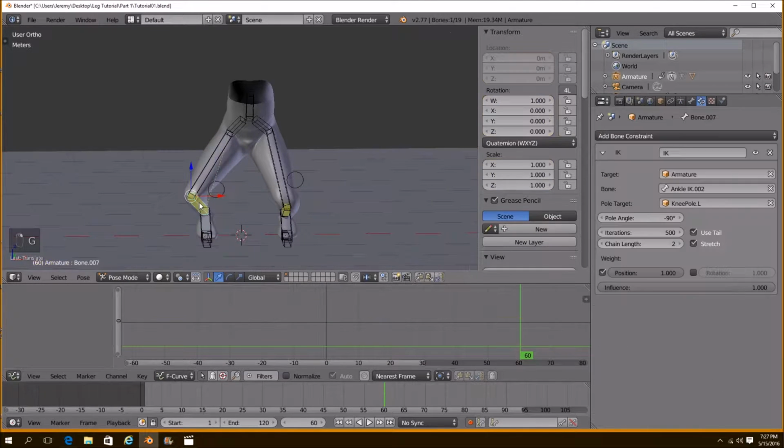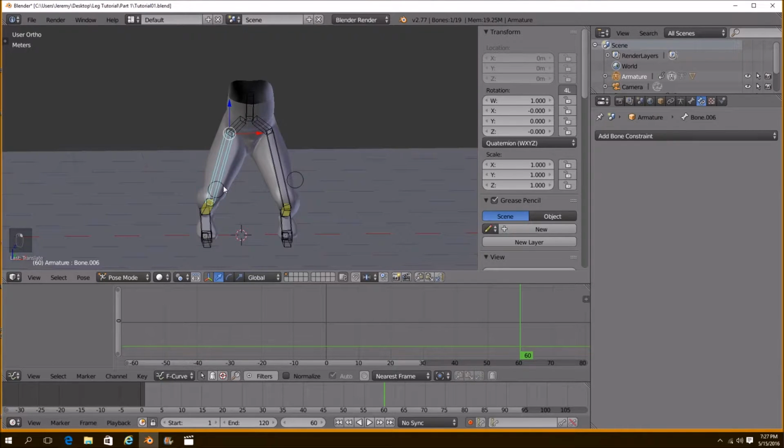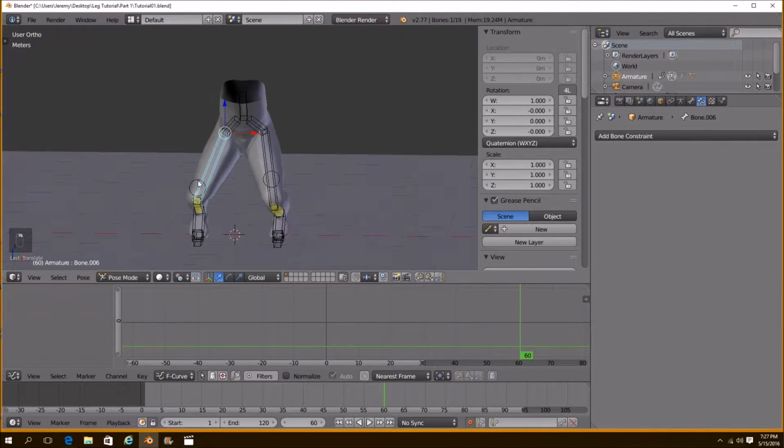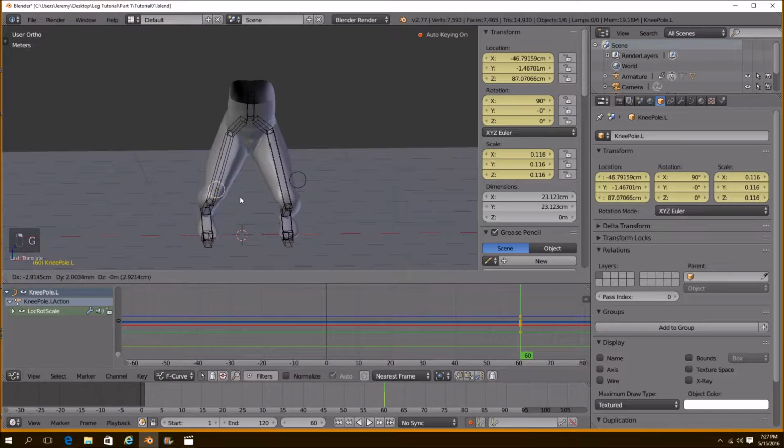One thing I want to do is just change the polar rotation on this so it makes a little more sense. It was kind of skewed before. I'm not sure why.